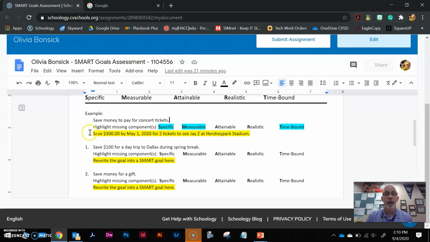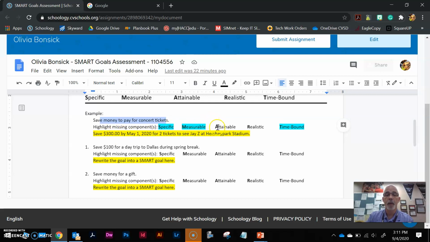So by doing this step, by doing the 2 tickets to see Jay-Z, because it didn't even say how many tickets you need, by coming up with a hypothetical situation for an artist and where, now you can go out and price that and come up with your measurable. Because this is vague, there's nothing there, you have to go back, all right, I'm going to make this up. And again, I'm making all this up. I'm just rewriting that vague goal and making it into something specific. But you've got to cover some bases on here. So by having more details from this first item that we're saying is missing, now we can go back and add measurable. So I'm going to add a dollar amount on there.